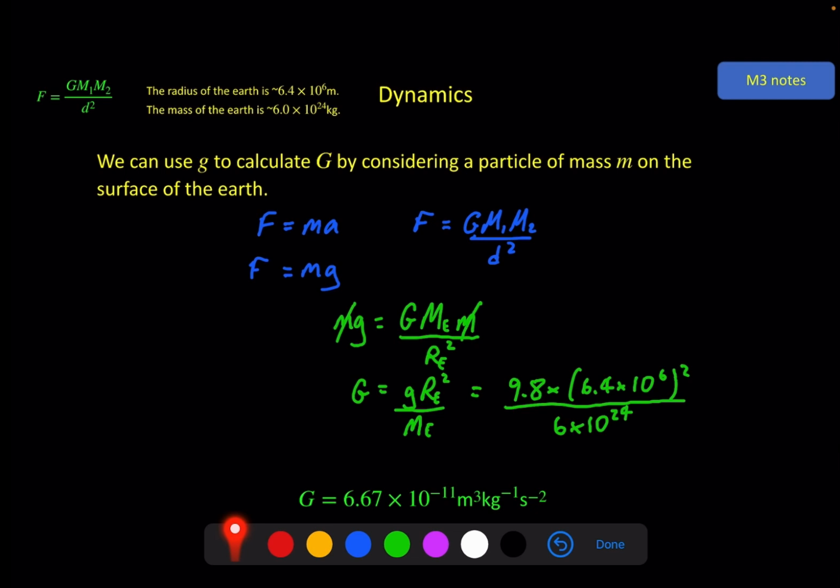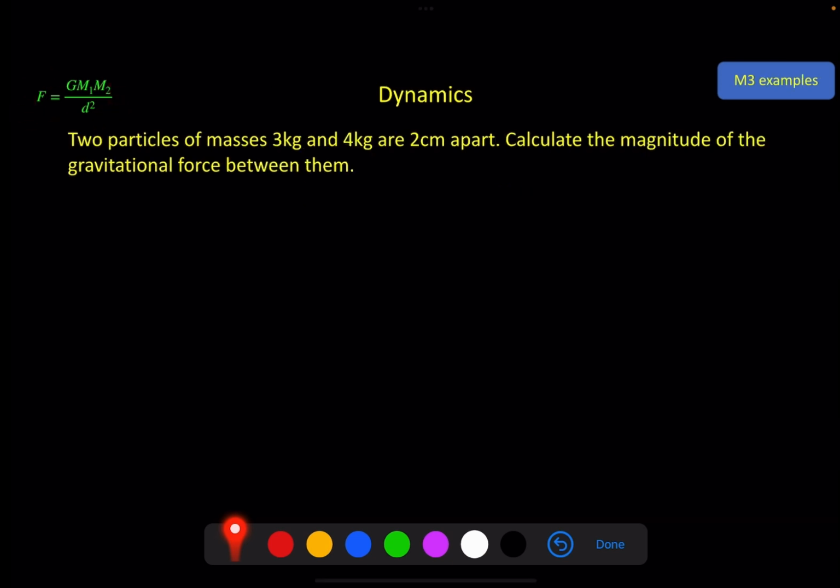And now we know what this is, we can go back to the formula here, and we can see why this is not something we need to worry about for everyday objects. Two particles of masses 3 kilograms and 4 kilograms, they're just 2 centimeters apart. That's a very small distance. And when you square that, that becomes really small. When you divide by something really small, you would normally expect a really big answer. But we're going to calculate the magnitude of the gravitational force between them and find that it's really tiny, because this capital G is going to overwhelm what might seem like a large number that should come out of this small distance here. So let's go ahead and do it.